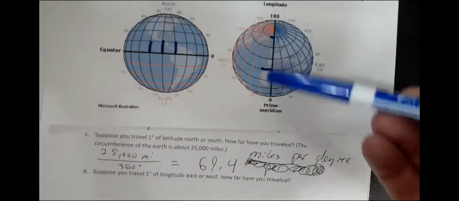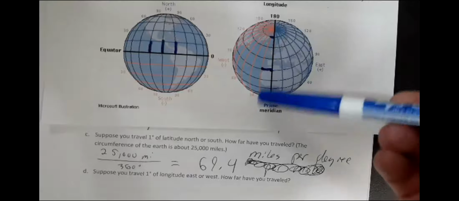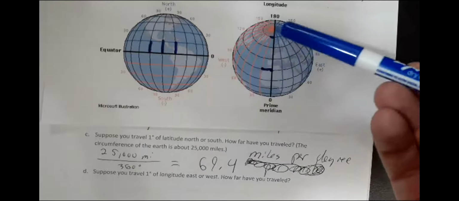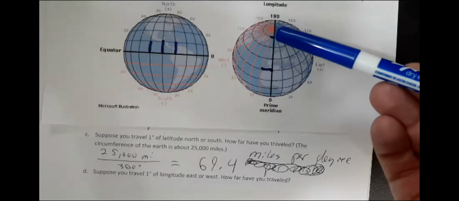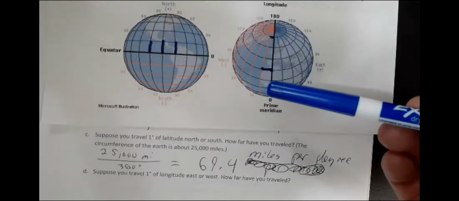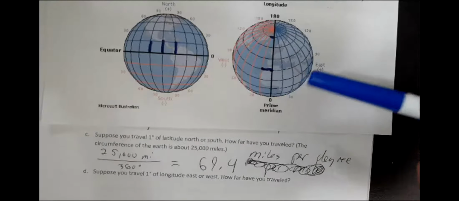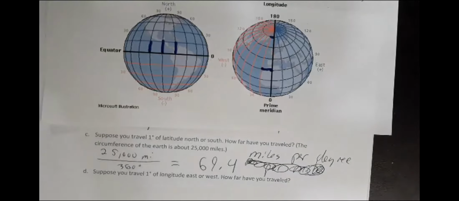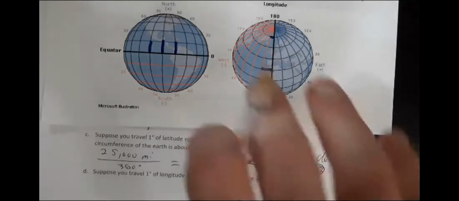But when we do these, the lines are not parallel. They are all intersecting. So it starts off really narrow up by the poles, and it gets wider as you get towards the equator. So it is widest at the equator. And so these things are not even. Note that they're not parallel. They are closer at poles, and the distance cannot be measured without giving a latitude. So you have to give a latitude.